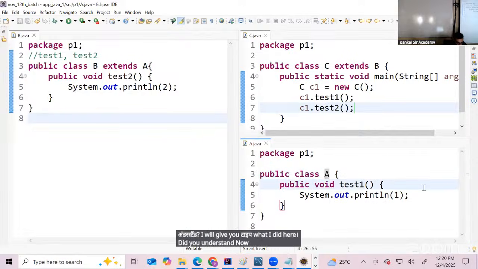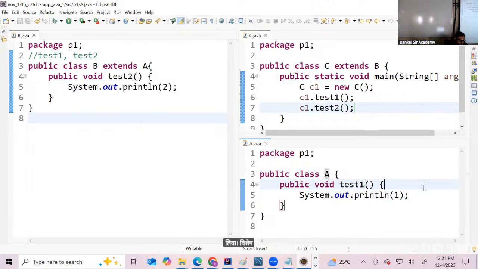Did you understand now what is multi-level? Clear? Everybody got it now?